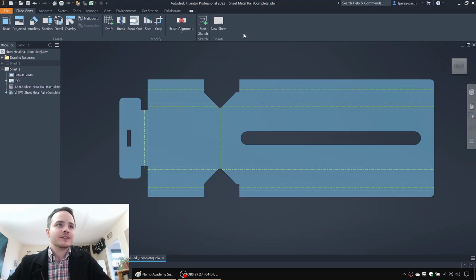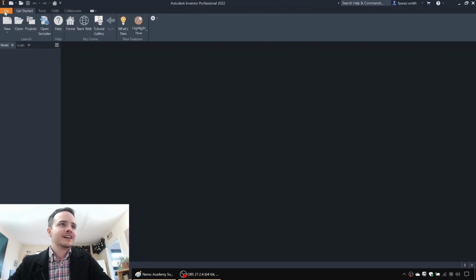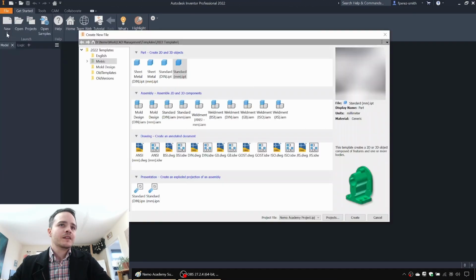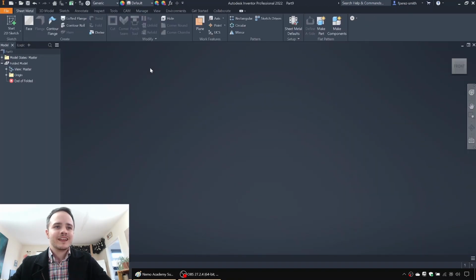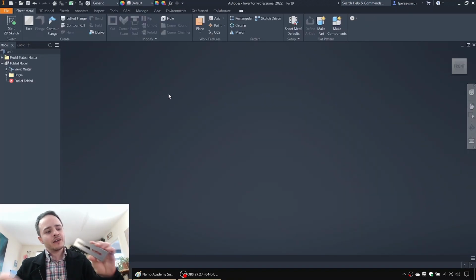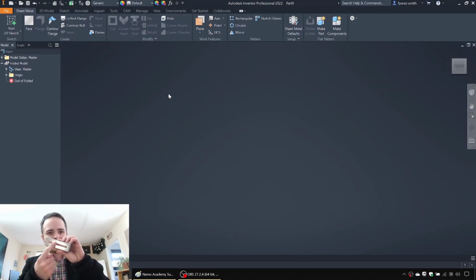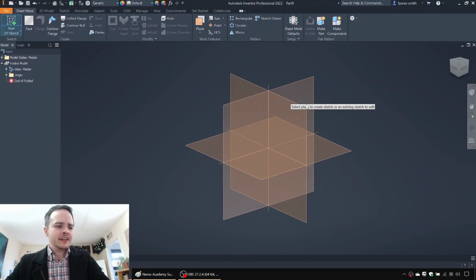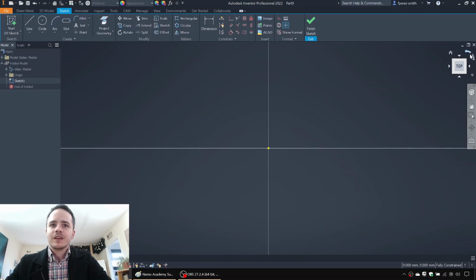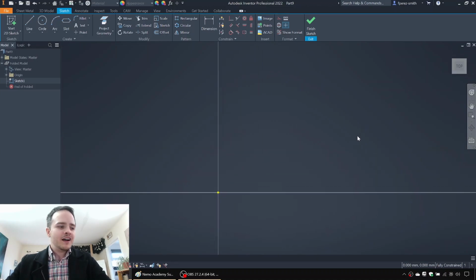All right, so we'll go and begin by starting a new sheet metal IPT file. Lovely. So to start, what we're going to do is model this bottom plate here. We're going to leave out the slot for the moment, but we'll come back to that later. So we'll click Start 2D Sketch, and we'll model it on the XZ plane, so the ground plane. We'll correct the view, and now we'll take some measurements.